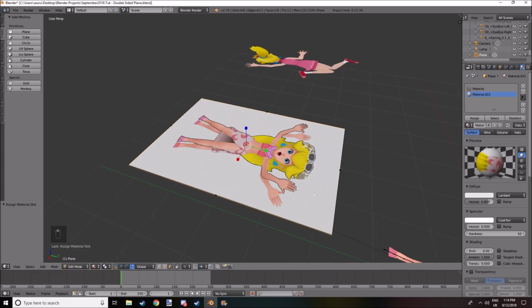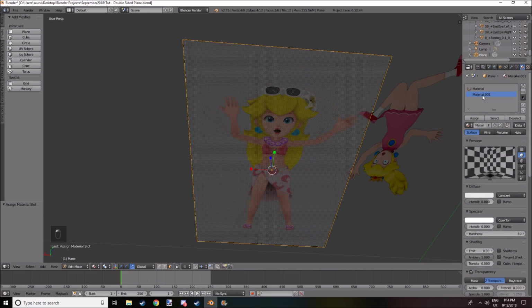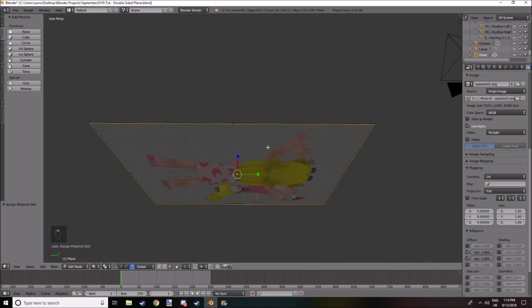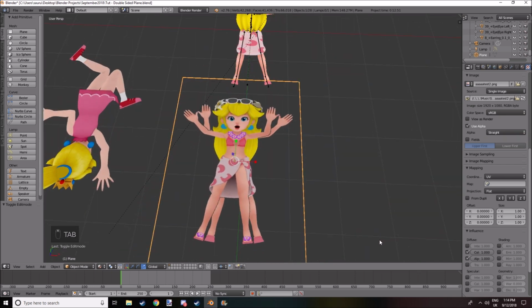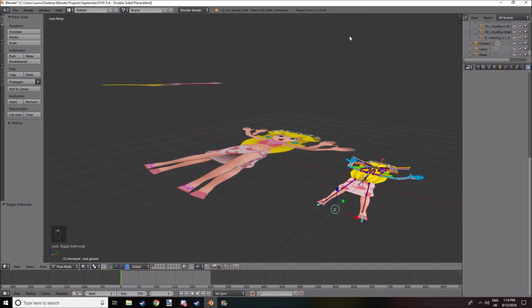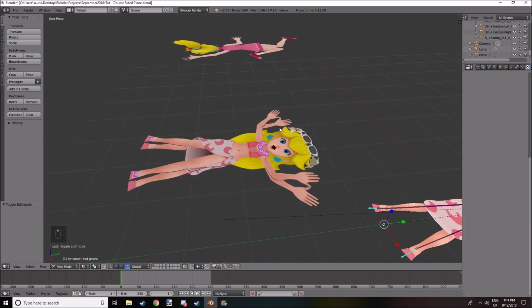Now it's got the back, but it's also got the white again. So what you want to do is go to transparency, make sure you've got the material you've added selected, alpha, and boom. But you'll notice it looks quite strange. That's because when you rotate this around, the hands and body actually flip. So what you want to do is go into a software like Paint.net, Photoshop or something, and quickly swap this image around, just flip it horizontally, vertically, however you need to. So I'm just going to quickly do that in a quick jump cut, but that should be self-explanatory.